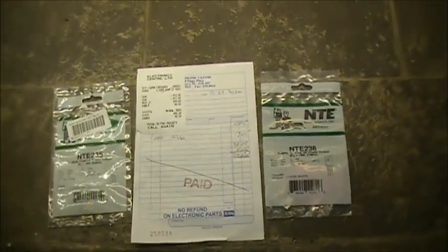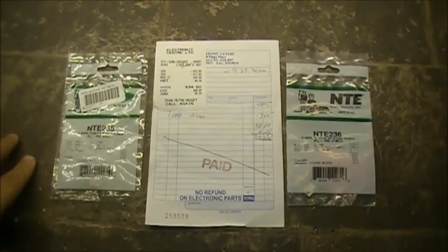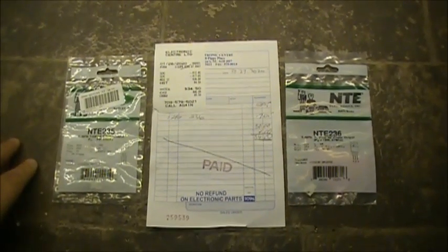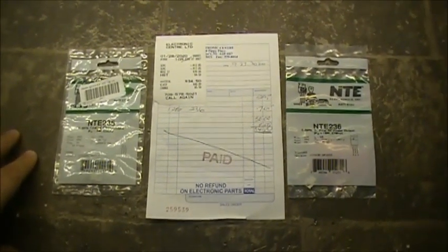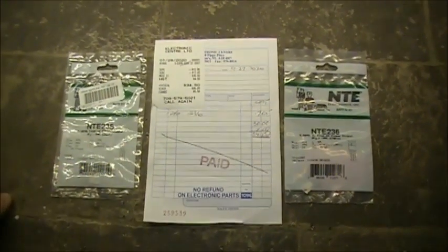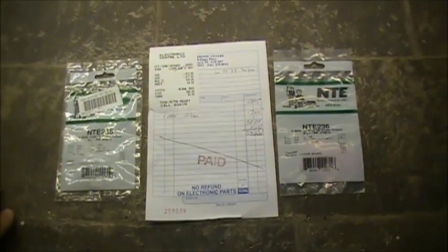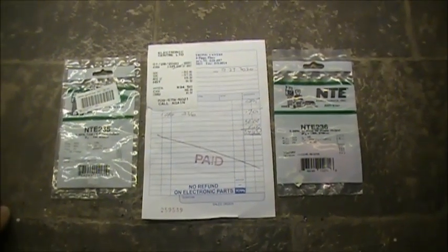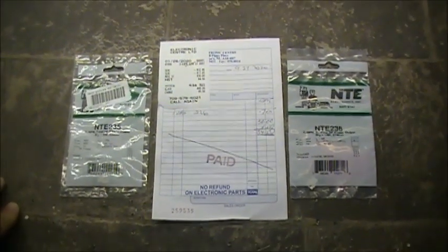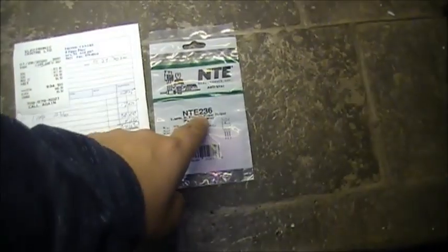I got the other little kit put away for now, but basically what's going to happen, this video is going to be on the TRC-458. Since the last video, I had to order in a couple parts for the 458 for the output section to replace the two SA-1306 and 1307, and the replacements for both of them is the NTE-235 and NTE-236.